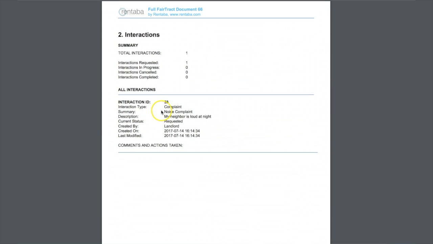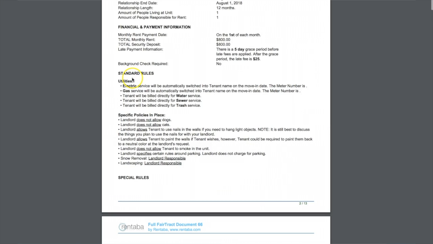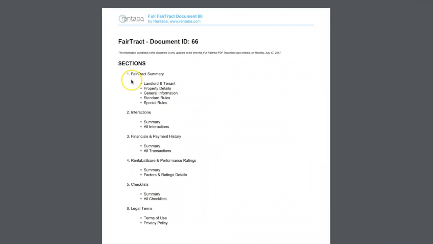So if you or your tenant needs to refer to any interaction at any point in time, you can simply go on that lease details in your relationship board and click on View Full Fair Tract. You can view, download, or even print all of the relationship history with your tenant.